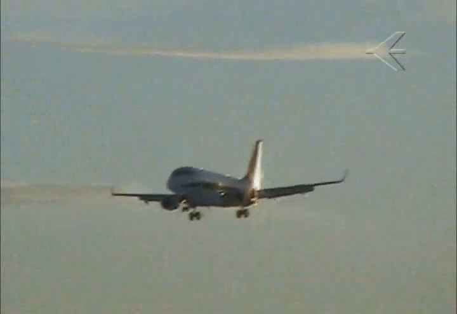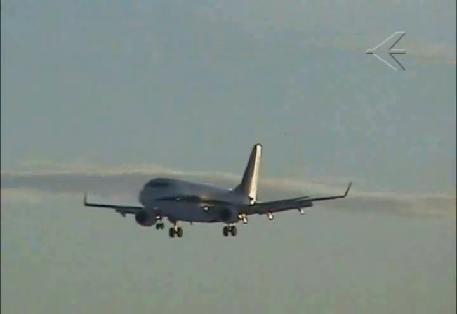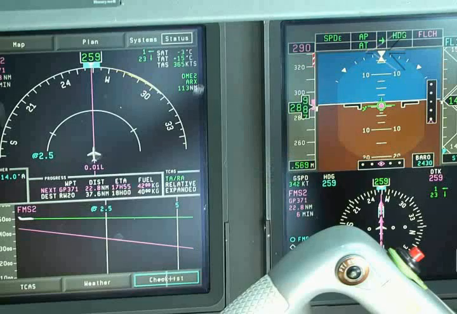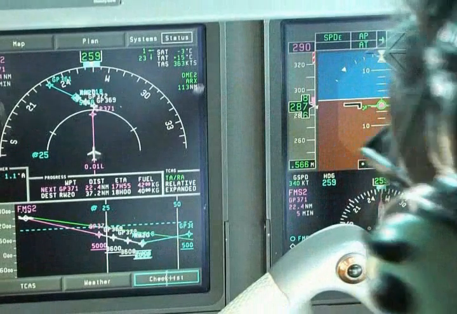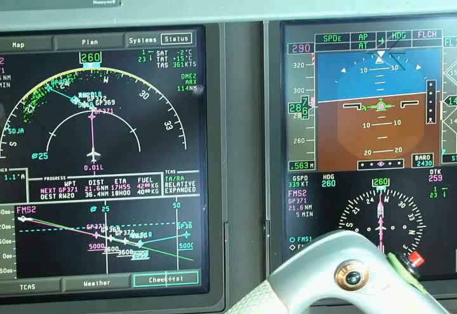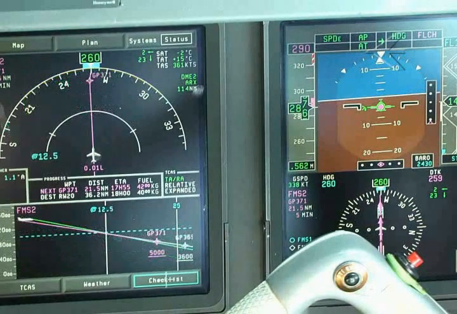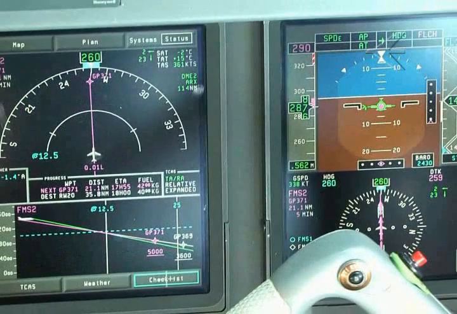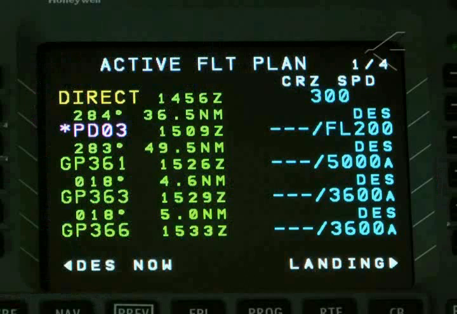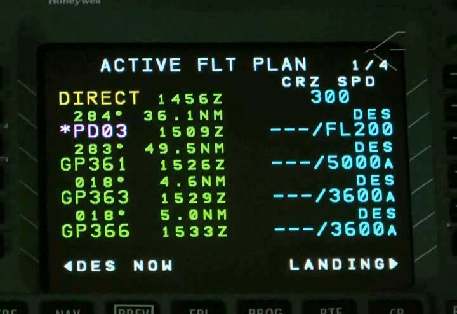VNAV is part of the automation system installed on the Embraer 170-190 aircraft. VNAV helps reduce the workload in the cockpit, as it is a necessary feature when precise waypoint-based three-dimensional positioning of the aircraft will be vital for aircraft separation. This precise three-dimensional path can be flown based on a combination of lateral navigation with vertical navigation.